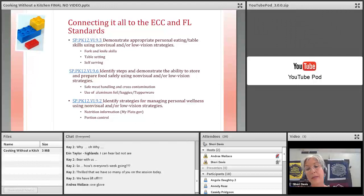It doesn't look pretty. And I've learned that firsthand from my own son, trying to teach him table manners and appropriate eating skills. It's super important, especially in middle school and high school, where if you're sitting at a table at lunch and a student has food all over their face, not using a napkin, eating with their fingers, foods that they shouldn't be eating with their fingers, people are going to shy away from that child. And it's not fun. And they end up eating alone every day and they wonder why.